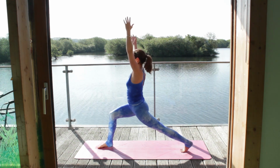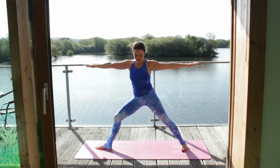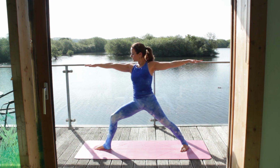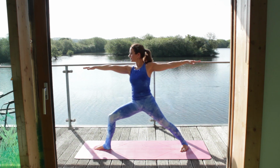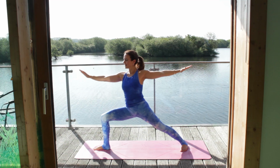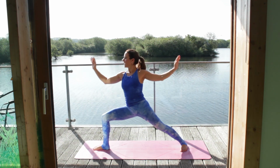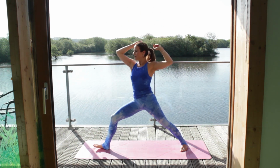And coming all the way back to centre, where we turn the back heel in, back into that cosy warrior two, that familiar warrior two. Staring ahead of the front fingers. So we breathe in and lengthen, exhale and soften back down. We breathe in all the way up, exhale, back down. The in-breath lifts us, the exhale softens us down.